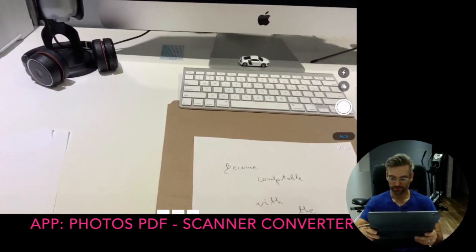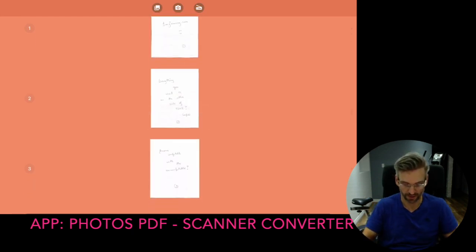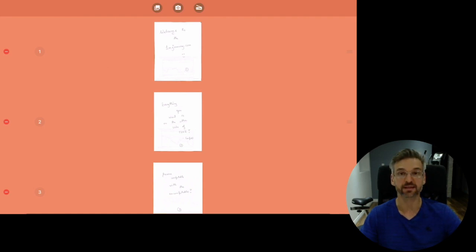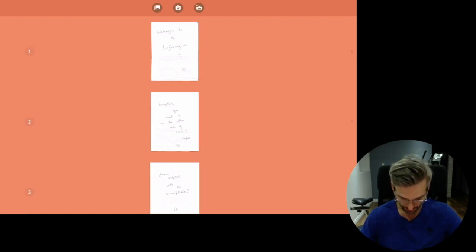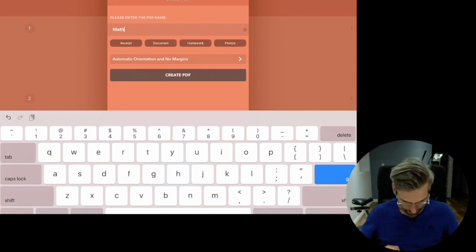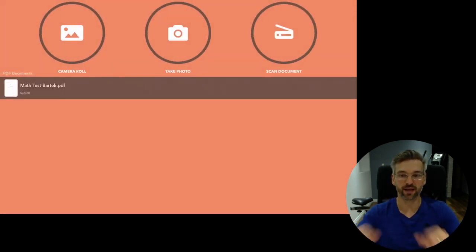So now at the bottom, I'm gonna hit save. Okay, so it is now saving it for me, and I have these three pages. Now you can actually edit them if you like. If you hit on the top right corner, edit, you can delete some of the pages if you don't want them. Okay, so I'm gonna keep all of them. And then all you do is just create a PDF. Now, what's great is you just give it a name. So if this was a test assignment or something like that, let's say, I don't know, math test, and you can put in your name, if you wanted to submit it. All right, so go. So now it is creating it for us, and there we have it.